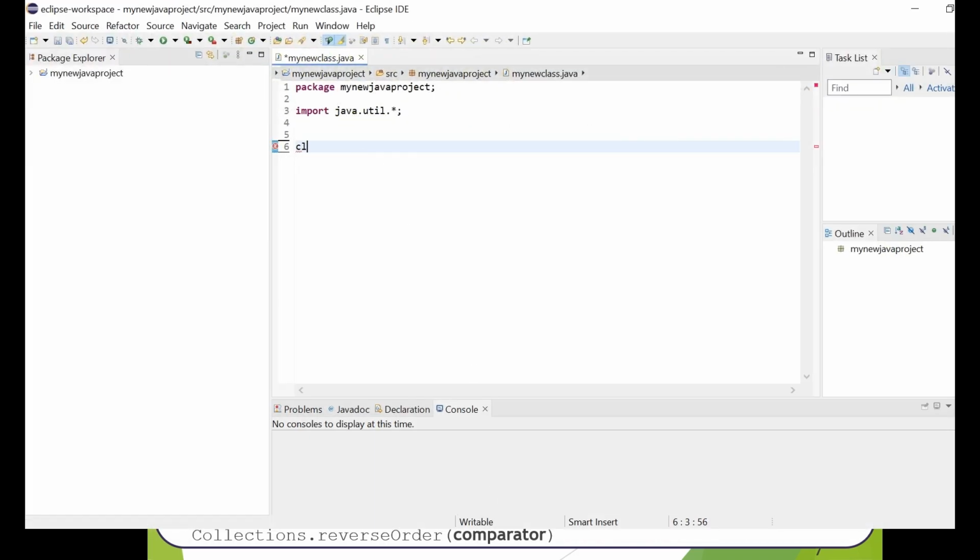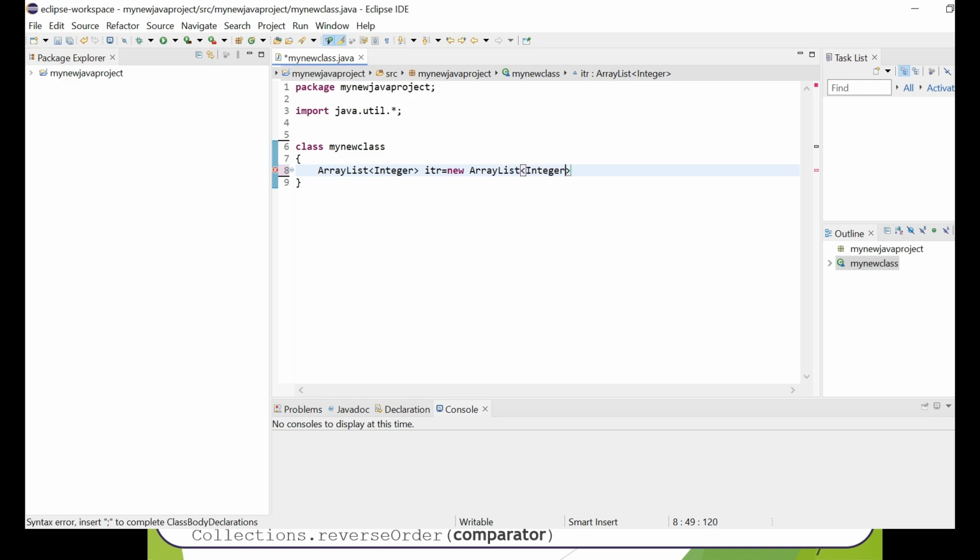I'm in the Eclipse window. Now I'm going to make use of some class here. My new Java, my new class. This is the class I'm going to implement. So new ArrayList of Integer.